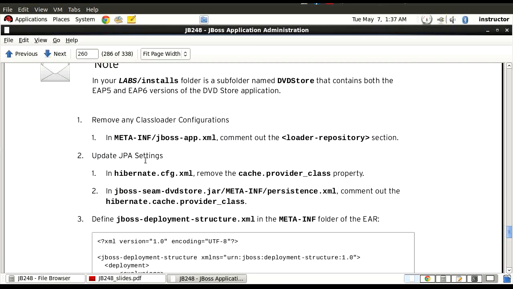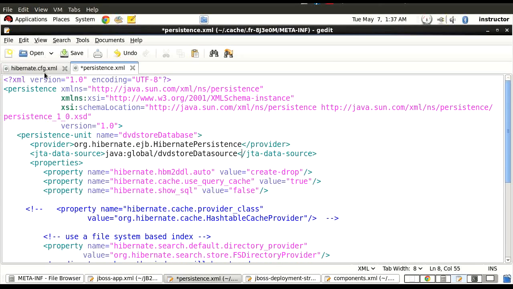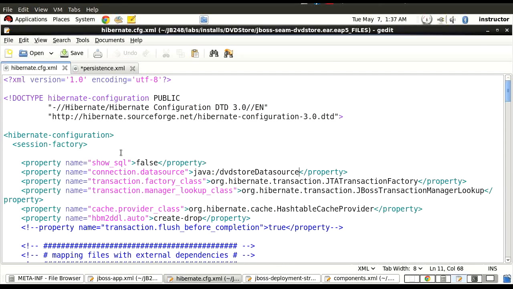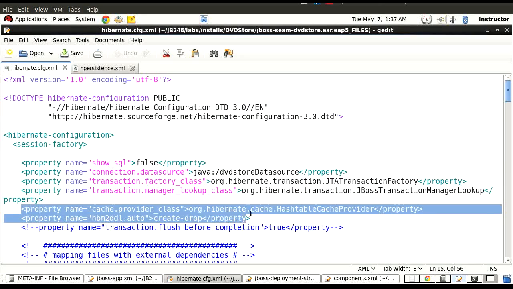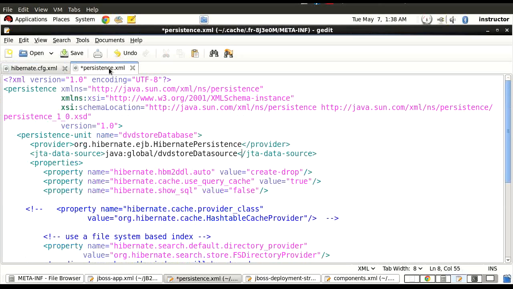Second step, update the JPA settings. Let's take a look at the changes you make from the hibernate.cfg file to the persistence.xml file, which is right here. In hibernate.cfg, you have the cache provider class that should be removed and replaced in the persistence.xml file.